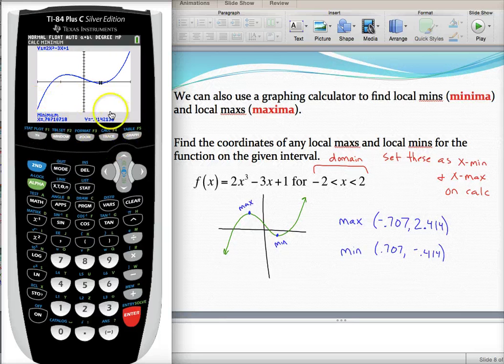And we should find our minimum value. So right there is the lowest point this graph gets to. I've gone ahead and rounded off a little bit. I think that's acceptable to do. So I've rounded to a few decimal places. And then we're going to repeat, do the same thing for the maximum.